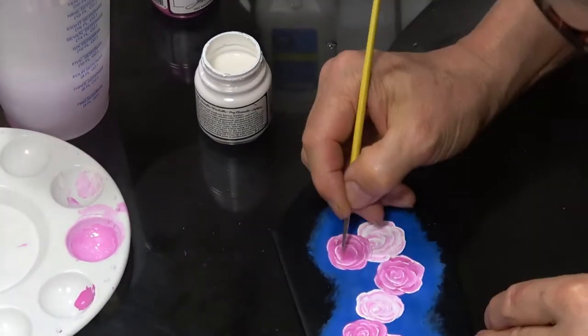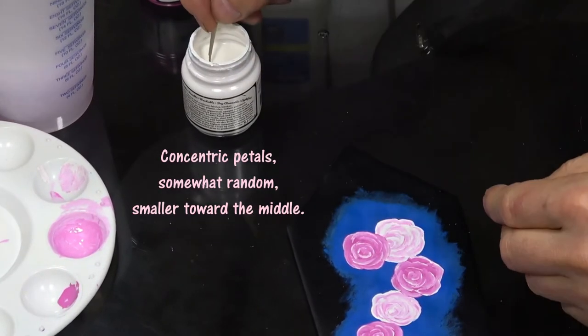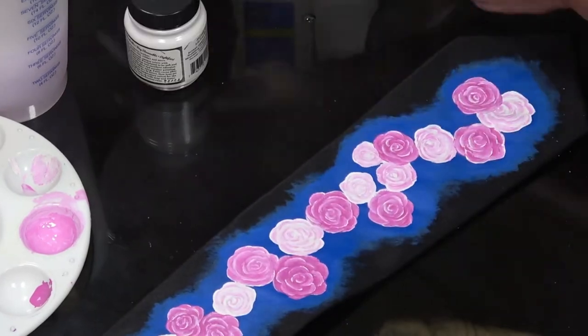Most rose petals are slightly wavy around the edges. As long as you make the petals concentric but somewhat random and blend each petal from light on the outside to darker toward the middle, it will clearly look like a rose.